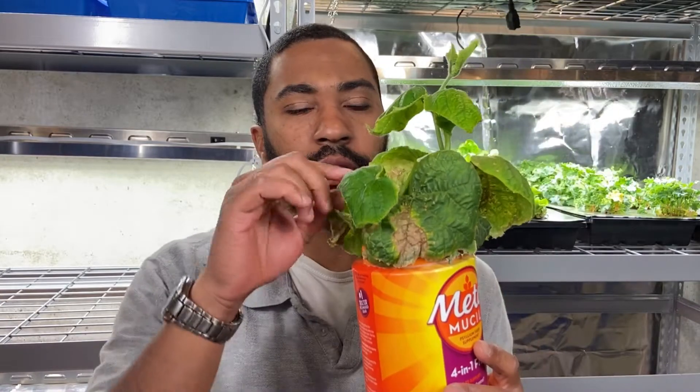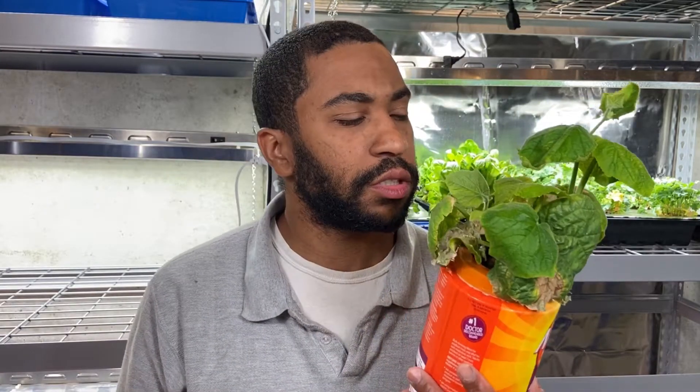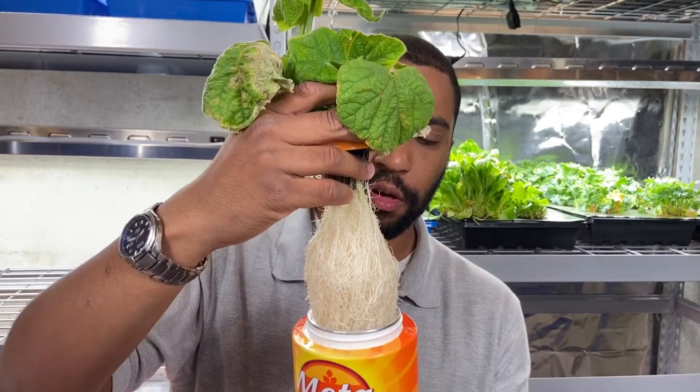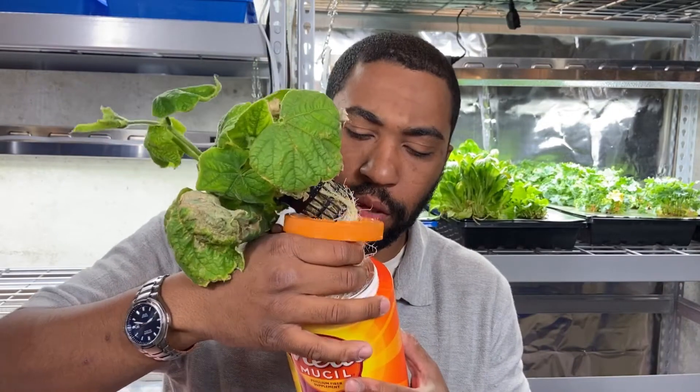This is a sunburnt cucumber — I gave it too much light. It's kind of like sun tanning for a human being. When you go out in the sun you can feel the intense heat. But if you're in a tanning bed with ultraviolet light on your skin, you may not notice you're getting way too much UV. It's kind of how plants respond — I thought I was giving some love to my plants, but too much light. I had to move the lights away. Now it's growing new leaves that are not sunburnt. The roots smell like cucumbers — that's really weird. You can grow anything in DIY containers.